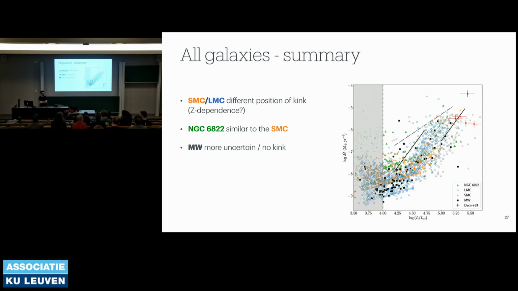A really nice talk. I wanted to ask you again, you can stay on this slide. You talked about the kink for massive stars, from the optically thin to optically thick driving. If we believe that it should be metallicity dependent, because you drive from your iron opacity bump, which is metallicity dependent, why don't you see it? You see it shifting towards lower luminosity when you go from SMC to LMC. But for the Milky Way, is it just because of the lack of data or something else?